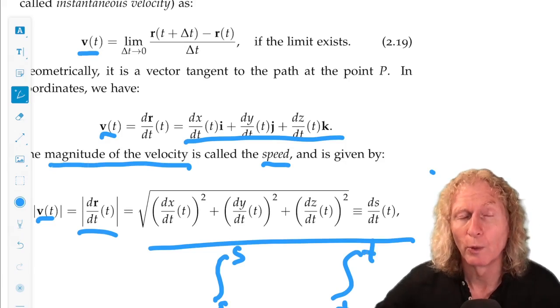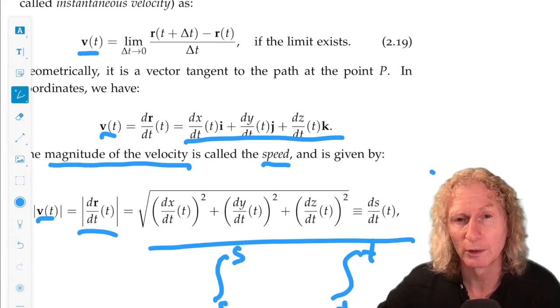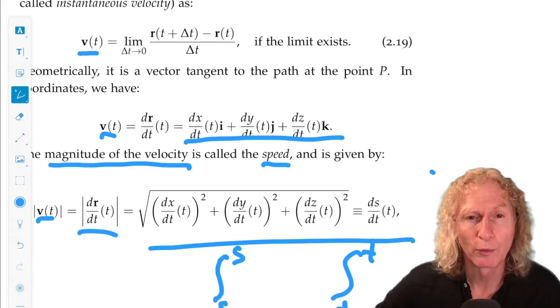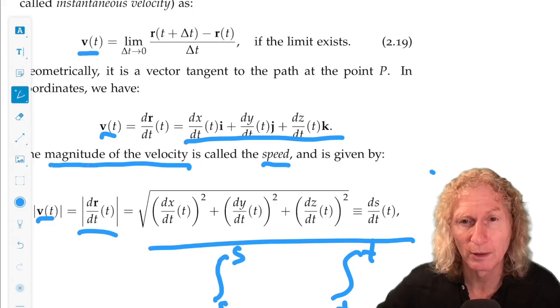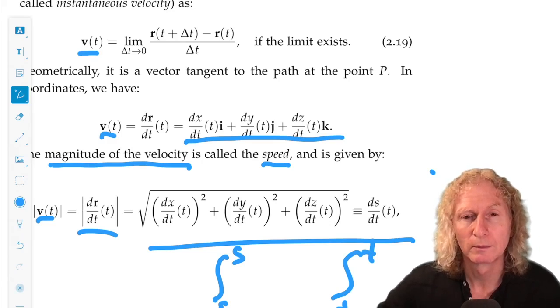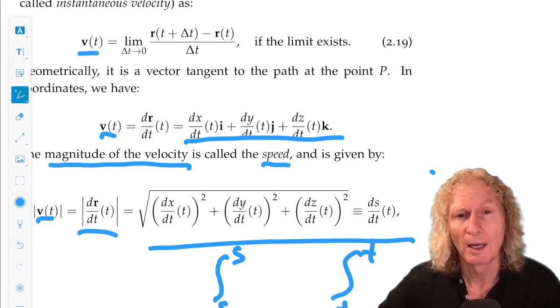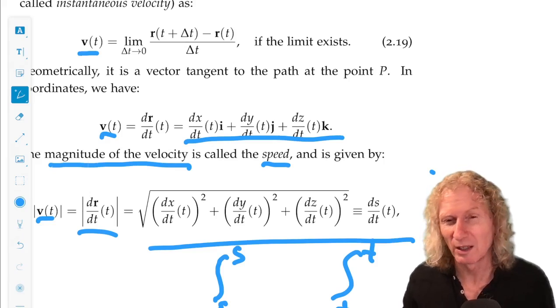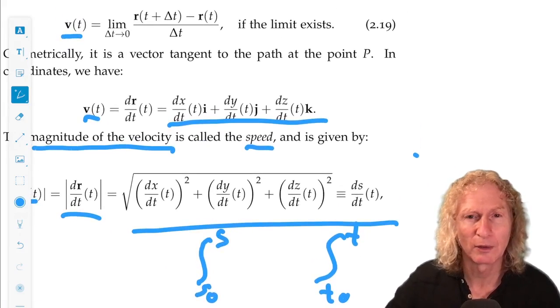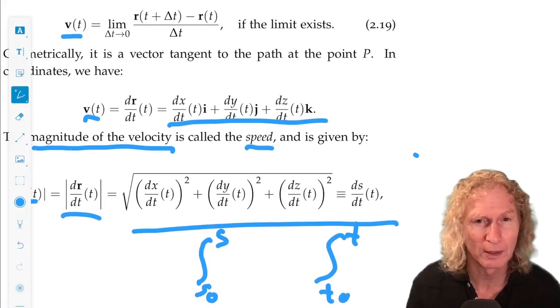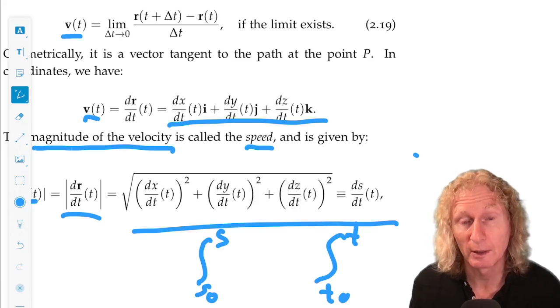We can get the length of a segment of the curve from s0 to s, or from x of t0, y of t0, z of t0, up to the point s, which would correspond to x of t, y of t, and z of t. Now, I said a lot of words about that. It's something you need to think about, because arc length is an important idea, the property of curves that we're going to meet and go into in more detail in the next chapter.